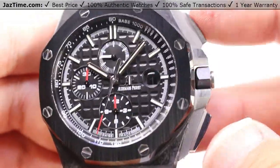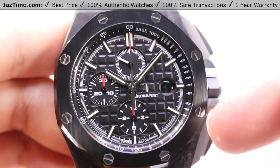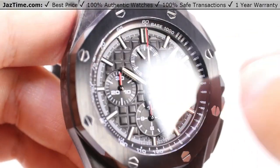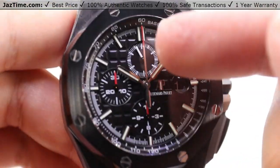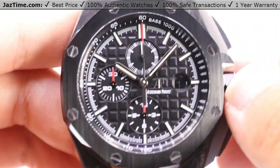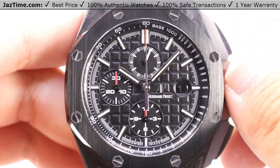All right, you can press it again to stop it, press the bottom pusher to reset the center chronograph hand, as well as the 2 chronograph dials with the red hands as well for those. You can tell the small seconds is the small seconds because it has the white hand to match the index hour marks. Very nice and easy.